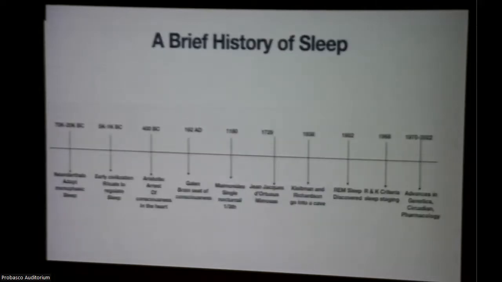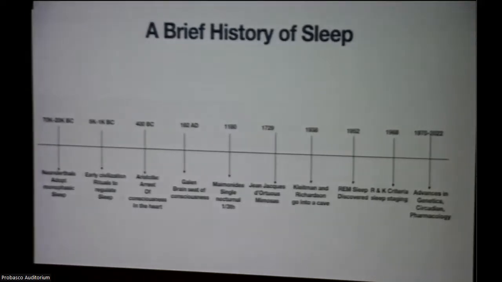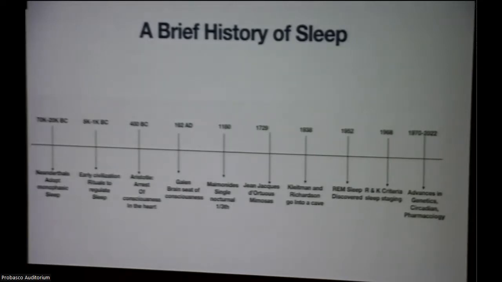So this is just so you have a little bit of historical context. Before the Neanderthals roamed the earth, more than 20 to 70,000 years ago, it is said that humans or human predecessors were polyphasic individuals, and we have evidence, including from genetics, of specific human genes related to circadian regulation that have led anthropologists to determine that Neanderthals were likely the first creatures that developed monophasic sleep. And that's still a little bit up for debate, particularly among those who like to nap.